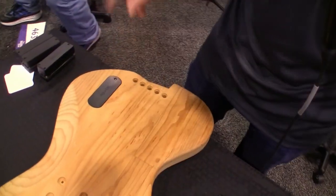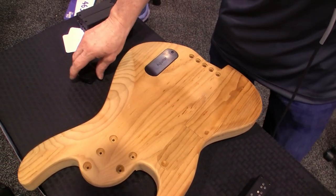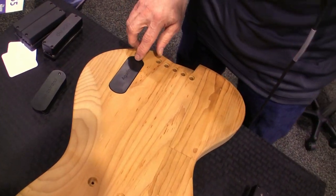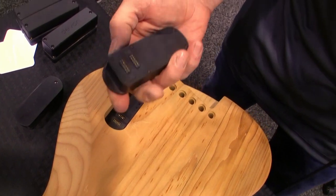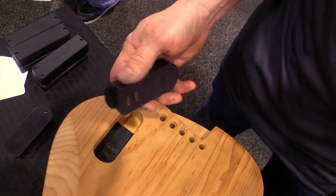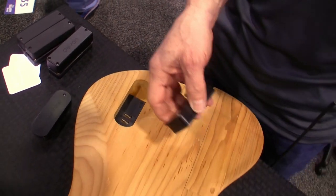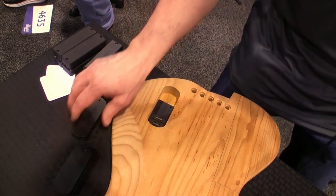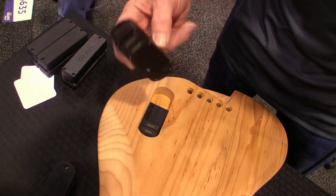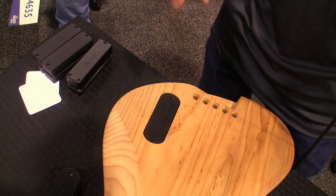The other thing I'd like to share is the preamp swap system. It works on the same concept — we have an angular preamp in this module right here, which has connectors, and the wires go to the body cavity connecting to the potentiometers and switches. You can swap out a preamplifier very quickly. Unlike other systems out there, this only swaps out the preamp module.